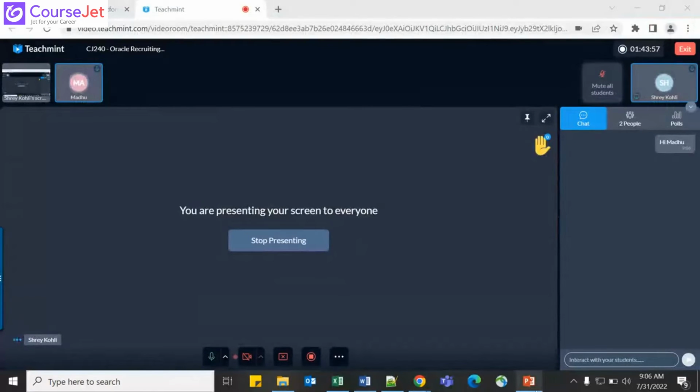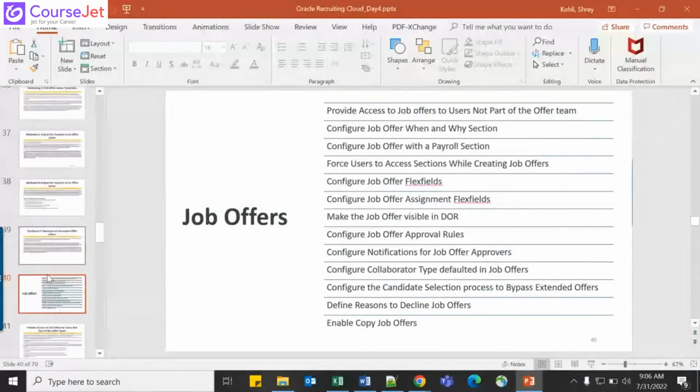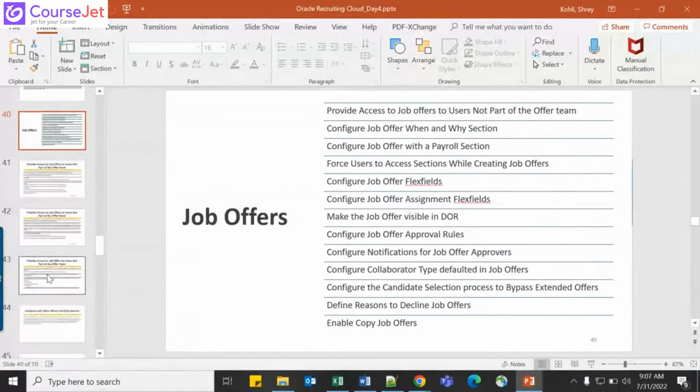I have a small doubt. In this app I tried to download that BI Publisher, and it's asking to create your Oracle account. Can I create my individual account? Yeah, you can create your account with your personal email address.